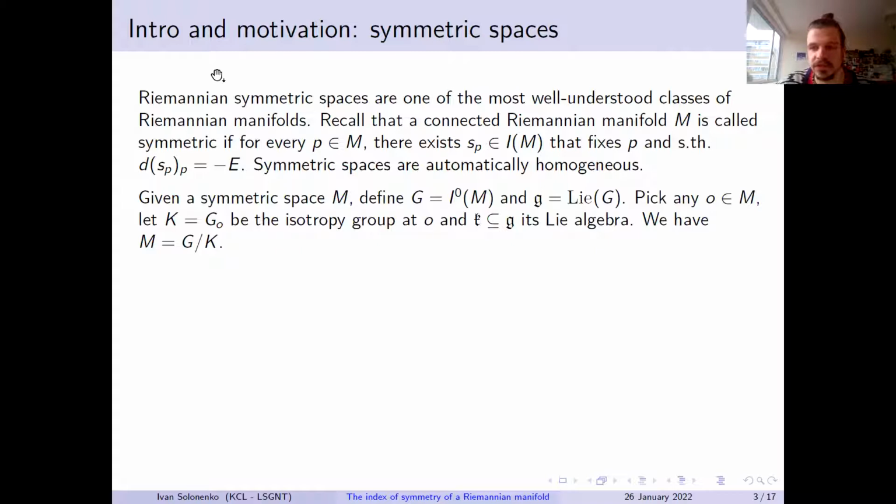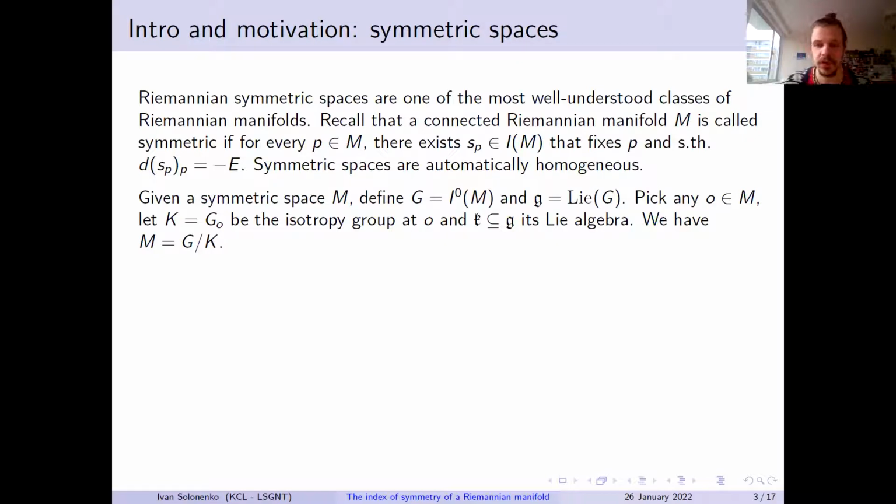So usually the notation for symmetric spaces is as follows. If you have a symmetric space M, you define G to be the connected component of the isometry group. The isometry group is a Lie group, so you can take its connected component. And Gothic G to be its Lie algebra. Because M is automatically complete, the isometry Lie algebra Gothic G coincides with the Lie algebra of Killing vector fields. Or in other words, there is a natural map between them, which is an anti-isomorphism. We'll define it in a bit.